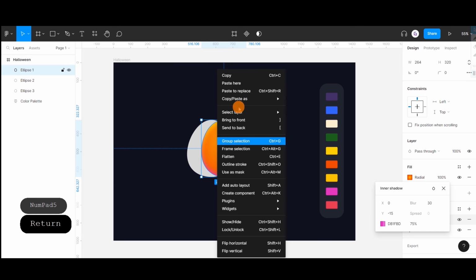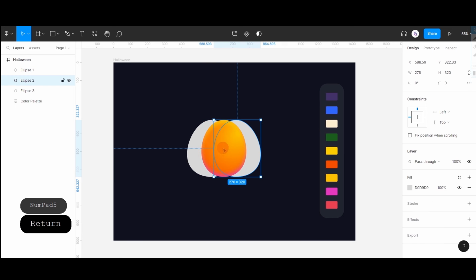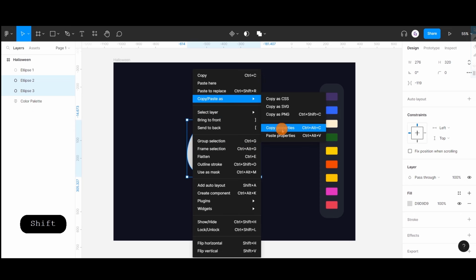Now let's copy and paste these properties to the other two ellipses.